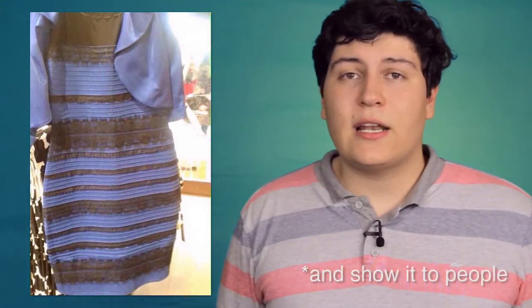You can take this image and eventually you'll find someone that disagrees with you, and they'll disagree with you 100%. You won't be able to convince them that what you see is correct, and they won't be able to convince you either. Because the fact is, some people genuinely see this as a blue dress with black stripes, and some people see it as a white dress with gold stripes.